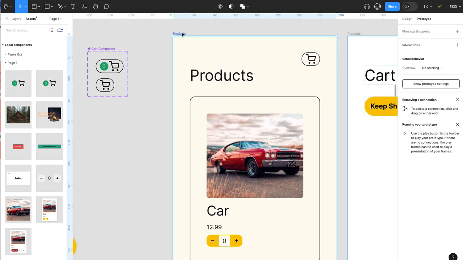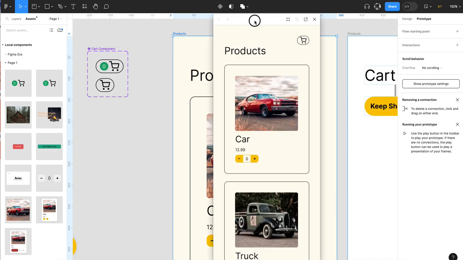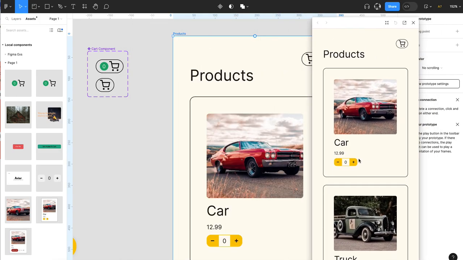So now if we run our prototype, which you can now run in preview mode, if I click on this, that increments, and that goes up by quite a lot, because I've done the math wrong. So this part works.